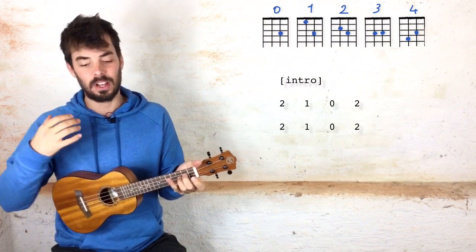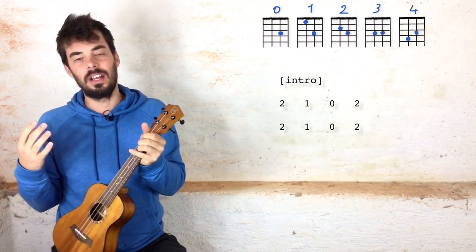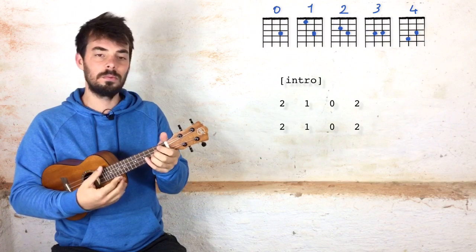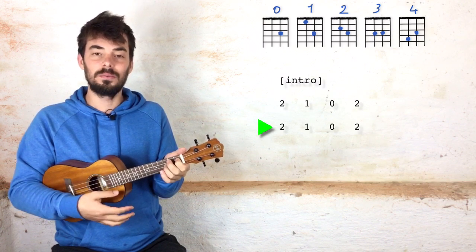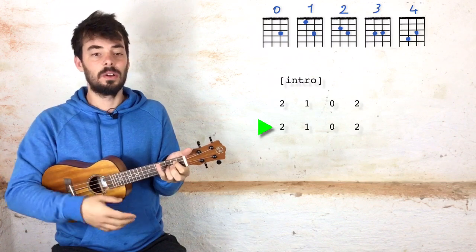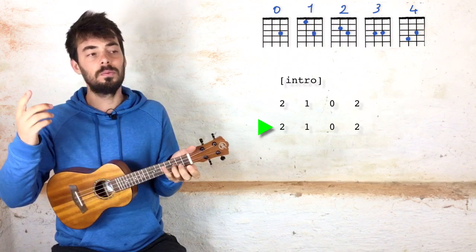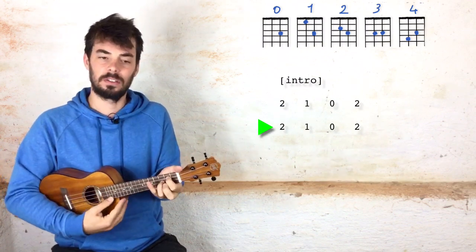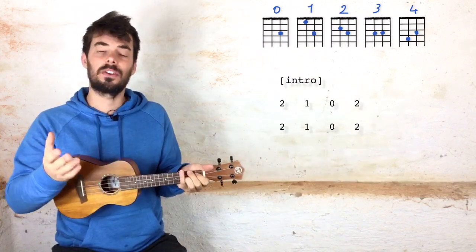And the note that we're going to sing on to start bringing the voice into this is not going to be a note that we're playing, but a different note, which means that when the voice comes in, all of a sudden the harmonies change and the chords become new chords because there's a new note being added. And this note is going to be the open third string. So we play this one, the two, and we sing. Back on the two. And start again. Which is this note, open third string. Zero. And back to the two. So this note is actually making this very open major sounding chord into a minor chord. But that's not important to know, it just sounds nice. And this note is also the note on which we're going to start singing.